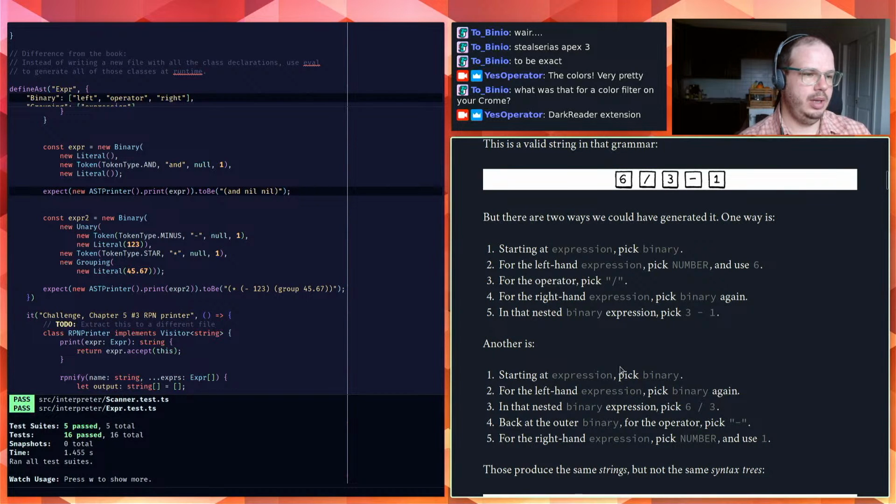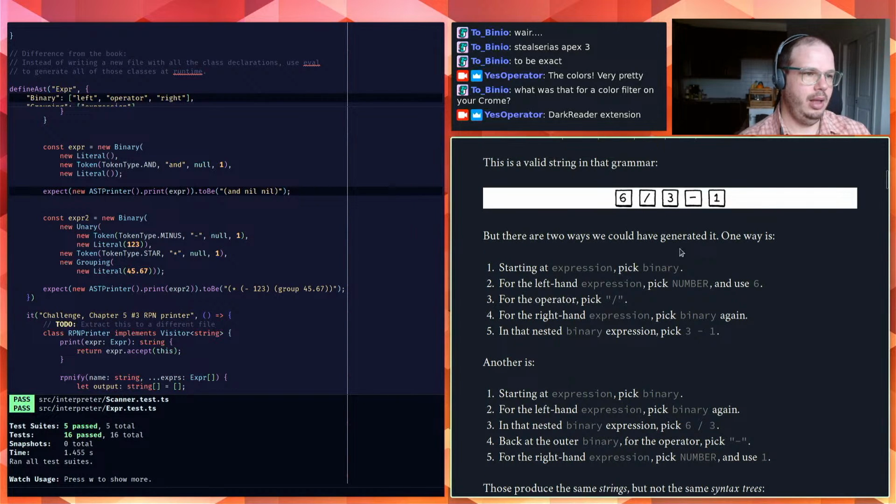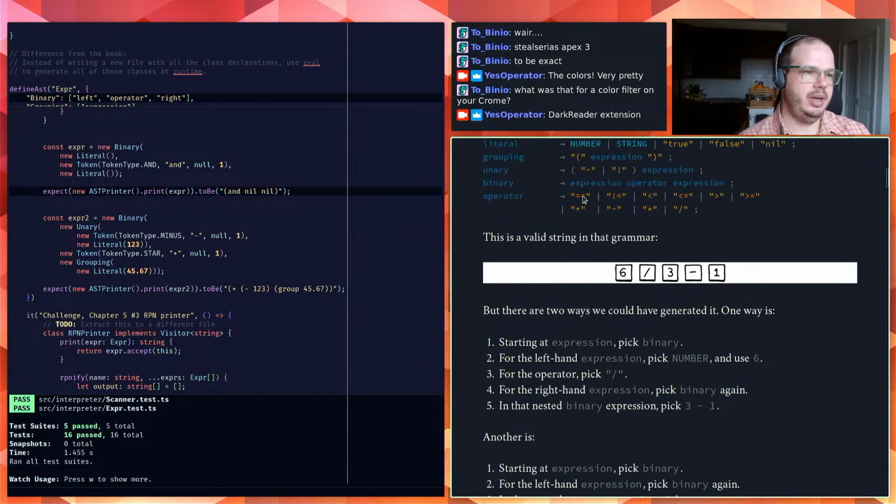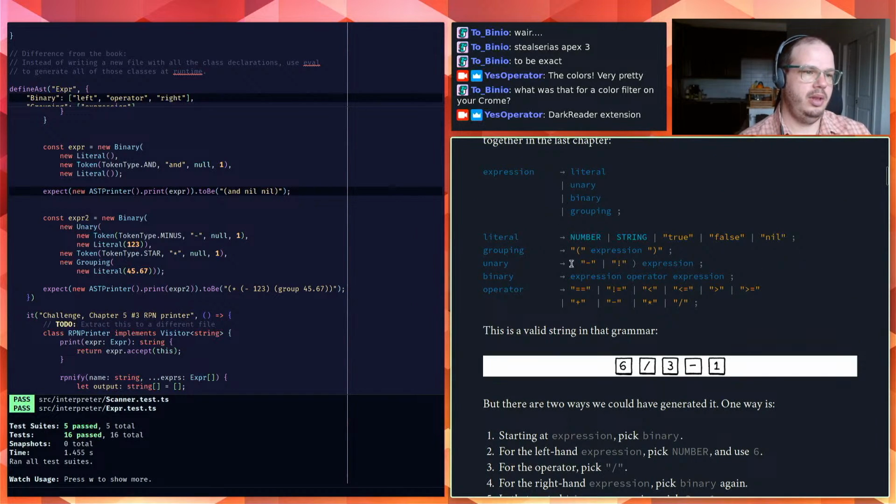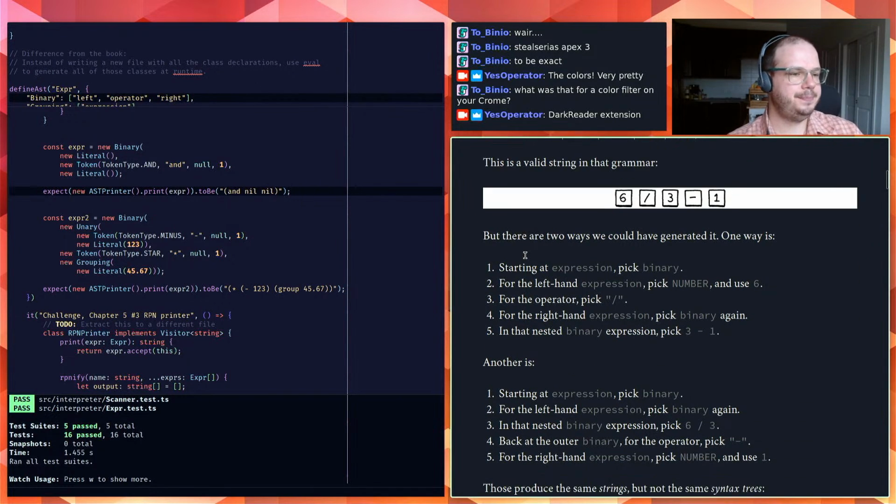The other way we can do it is pick binary and then do it for the left, right? So we can either have this nested, it's an ambiguous grouping because our grammar doesn't know the order of operations, right? Yeah, okay.